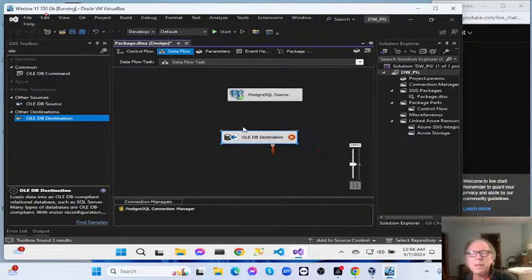Yeah, them extra columns didn't look right to me. We'll see.